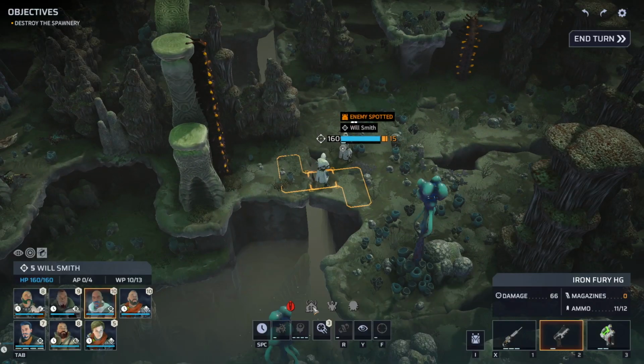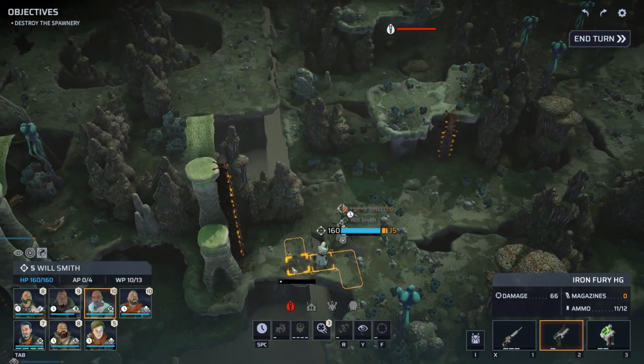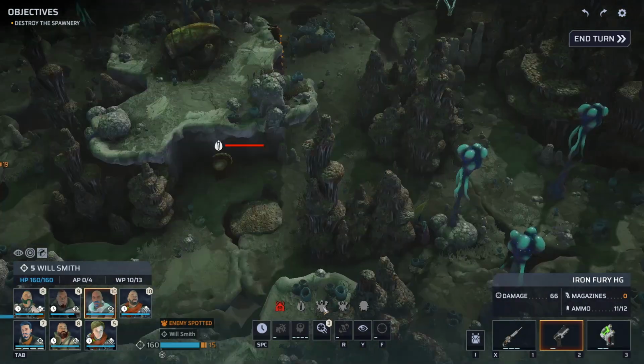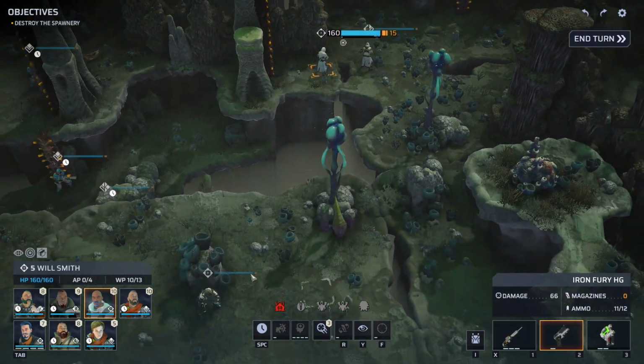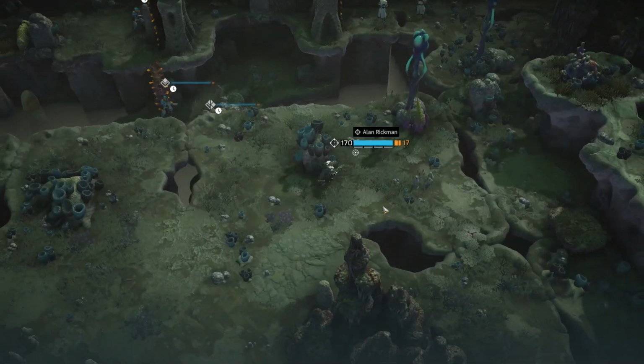Oh, we saw something. What did we see that's new? Oh, we found the spawnery. No surprise there. Moving out. Ooh, you'll have a shot from there. And we found the other Terror Sentinel. So getting to the spawnery, we're going to have to take out the Terror Sentinel now. So that there is a Terror Sentinel we're finally going to have to take out, guys.